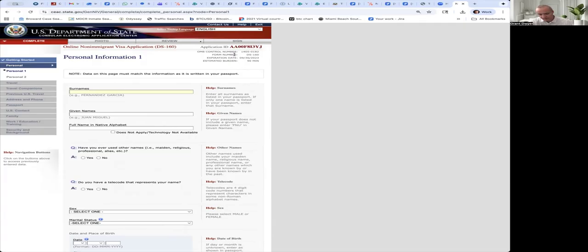It is very important. This website is old, it's glitchy, it may log you out. You will need that application ID to get back in. You may stop and return to your form in the future. You will need your application ID. And finally, before submitting your form, you will share your form with your immigration attorney. I hope it's me. I will need that application ID number, so make sure you write it down.